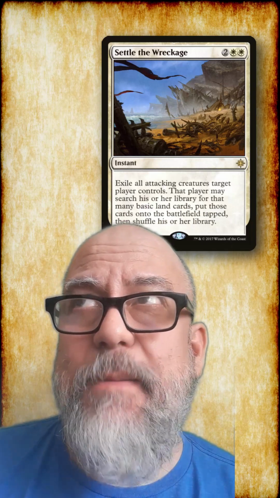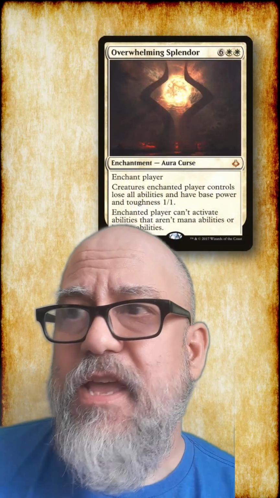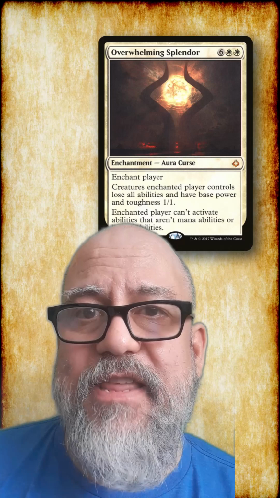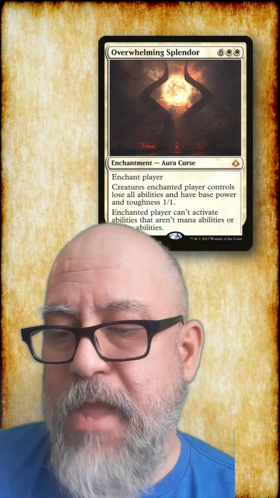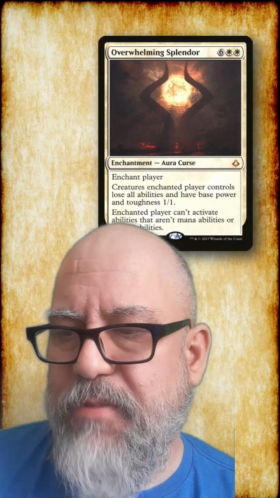This next one, maybe we can argue about in the comment section, but I'm considering Overwhelming Splendor a board wipe because it only screws one person, but it effectively takes them out of the game, especially in the commander game. Yeah, so I'm kind of considering you're wiping a single opponent. Now we're going to get into our top 5.